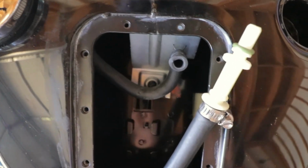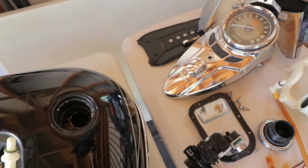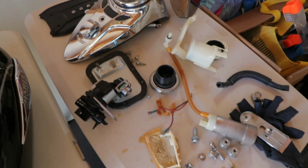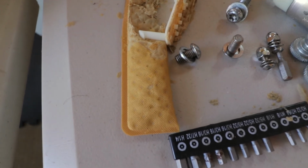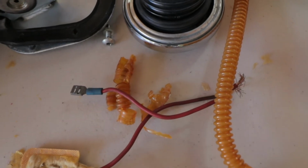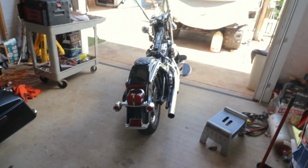But there were other things that went on with the bike, and the reason why the fuel pump went bad. One is that the fuel filter that was on the bike when I stored it had disintegrated, right? There were signs of water damage inside the tank. So I am assuming that the military stored them in crates on containers, and left the container out in the environment, because that was the only reason it would be humid inside those crates and create water pools inside the tanks of these bikes. That's another matter for filing a claim to the government.